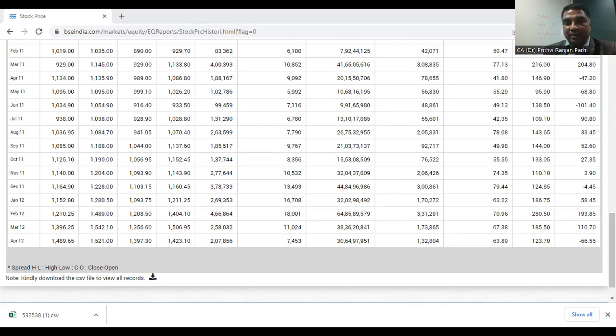So I'll do one thing. Here I'm opening a new Excel file and giving it the name beta computation. Let me paste that data here.